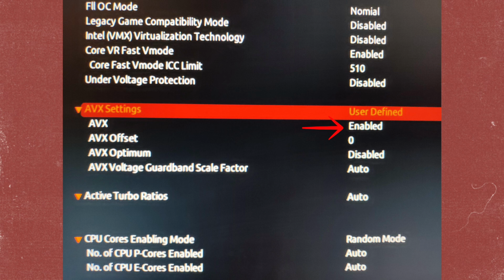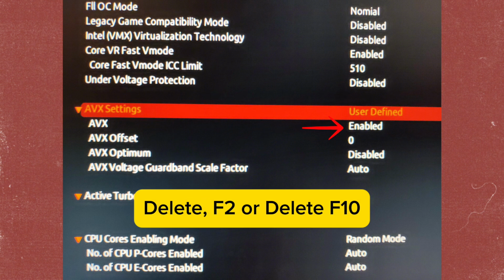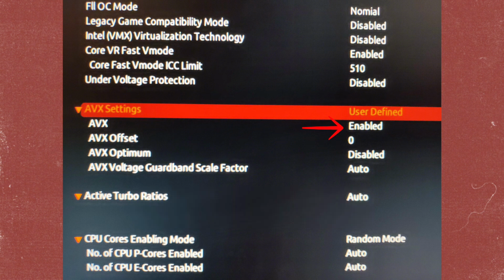To do that, restart your computer and enter the BIOS by pressing a key, often Delete, F2, or F10 during startup. Then look for the options related to AVX or CPU features. Ensure that AVX or AVX2 is enabled, if the option is available. After that, just save and exit the BIOS.